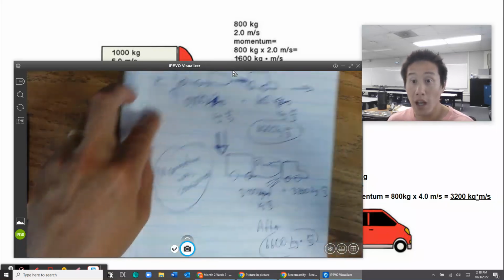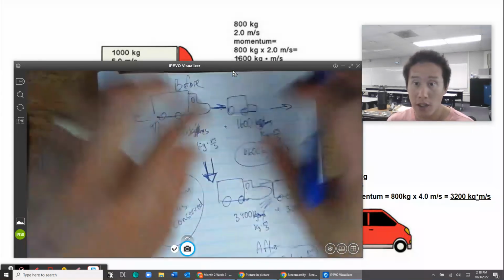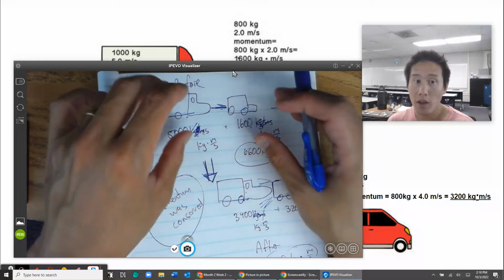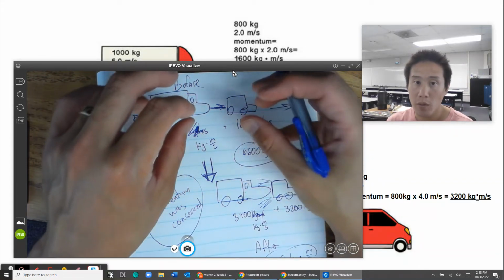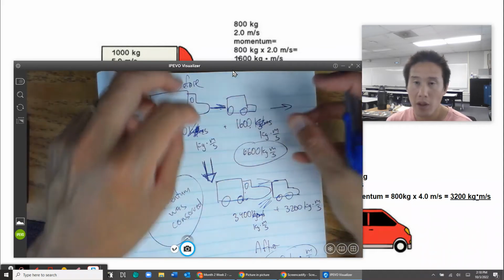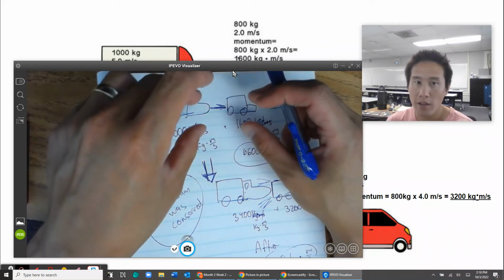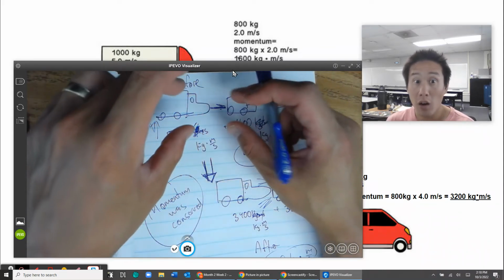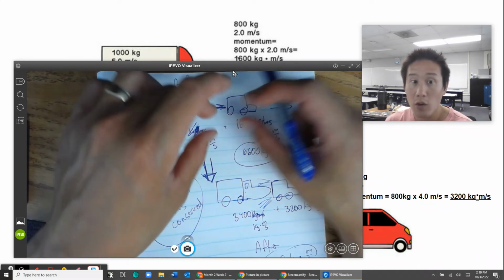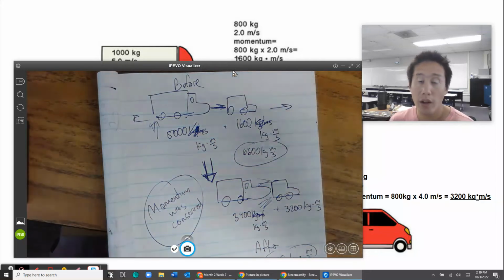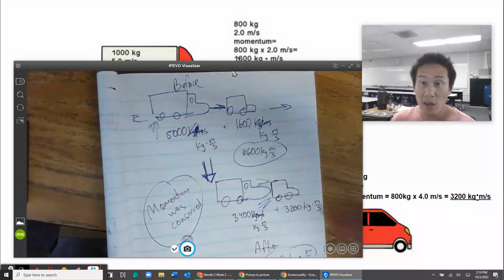But in actual real life, there's other things you have to take into account. For the most part, one car loses some of its momentum or velocity, and the other car gets it perfectly. But sometimes one car hits and loses a lot of velocity, and the other car doesn't get quite all the velocity as it should, but it goes somewhere else, like forces and whatnot. It gets really complicated, but this is keeping it simple.